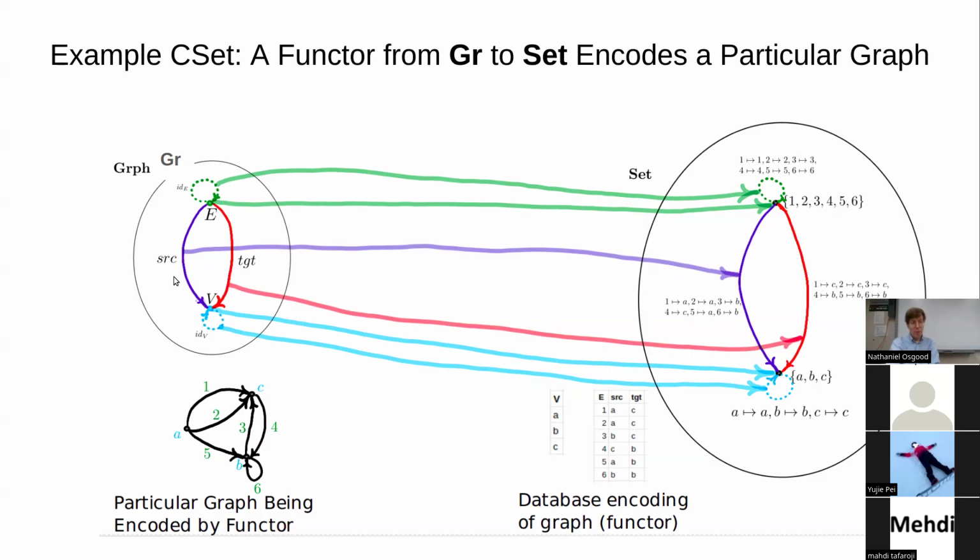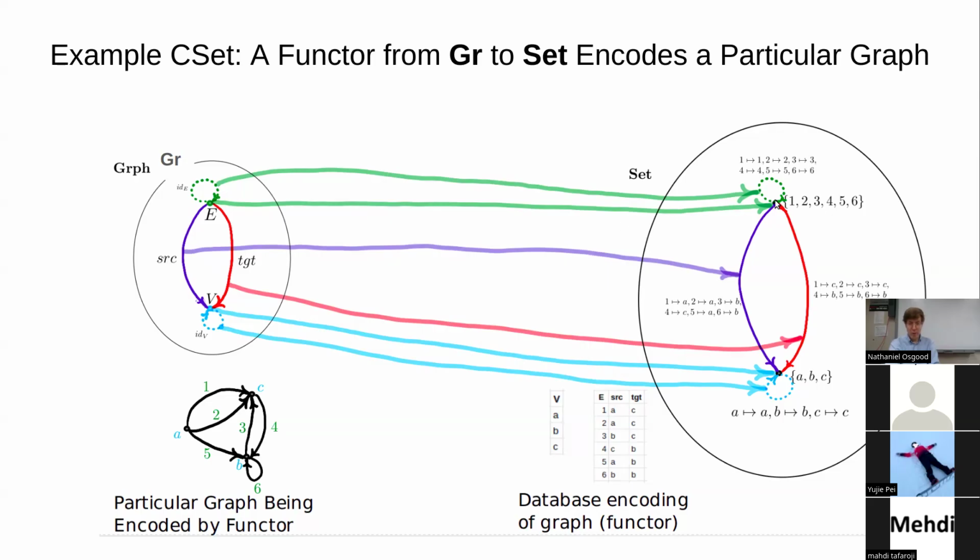Morphisms to morphisms. So it maps this morphism source to a morphism in set. What's a morphism in set? It's a function. And what is this a function from? Well, the morphism in set that's an image of source goes from the image of where source comes from, E. So this function goes from the set of edges to the set of vertices. Are we okay with that? So that function tells for each and every edge what its source vertex is, hence the name source.